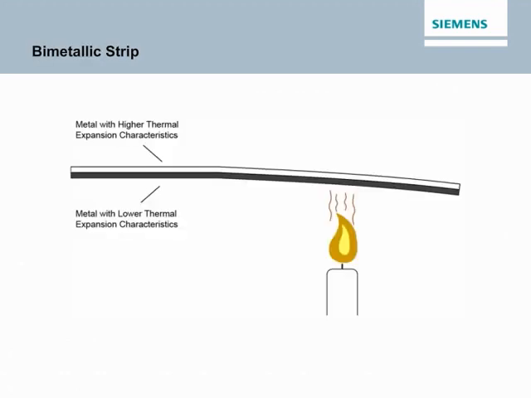A bimetallic strip is made of two dissimilar metals bonded together. The two metals have different thermal expansion characteristics, so the bimetallic strip bends when heated. As current rises, heat also rises. The hotter the bimetallic strip becomes, the more it bends. After the source of heat is removed, as when the circuit breaker contacts open, the bimetallic strip cools and returns to its original condition. This allows a circuit breaker to be manually reset once the overload condition has been corrected.